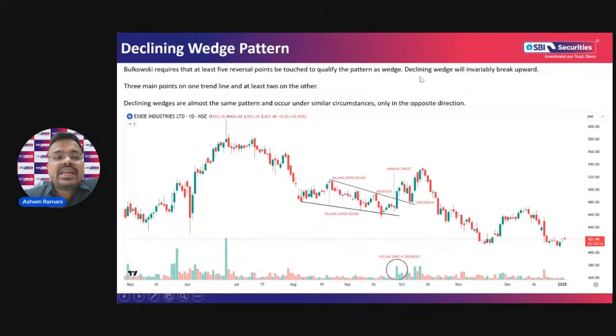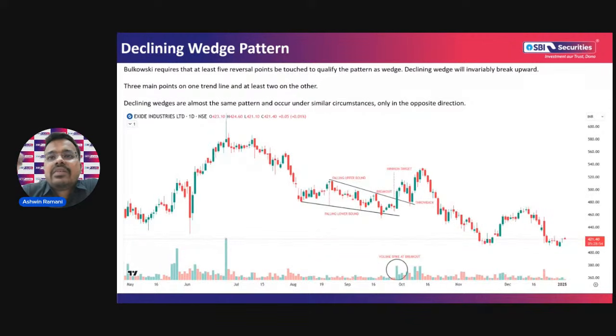So what happens in a declining wedge is that, now can you all tell me what is the difference between a declining wedge and a descending triangle pattern? Like one difference I could make out is in a descending triangle, it's a continuation pattern which is seen in a mid downtrend. मतलब price already downtrend में है, and then you see a descending triangle, and then once it breaks down, it continues its existing downtrend. Now, how different is a declining wedge as compared to a descending triangle? If you all can let me know in the chat box.